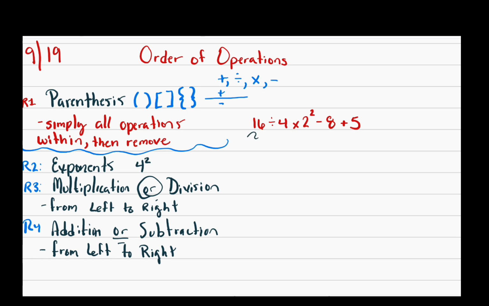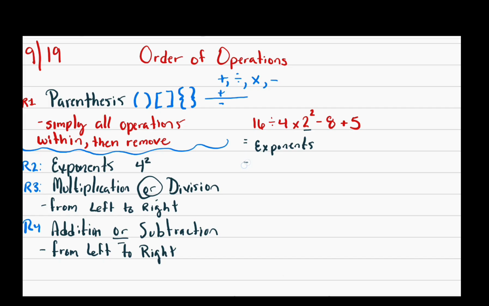First thing I want you to do is, we have no parentheses, so we don't worry about that. The question you ask yourself, are there any exponents in my problem? Underline it for me. That means the first operation will be exponent. Just write that down. That will be my first operation. All right?